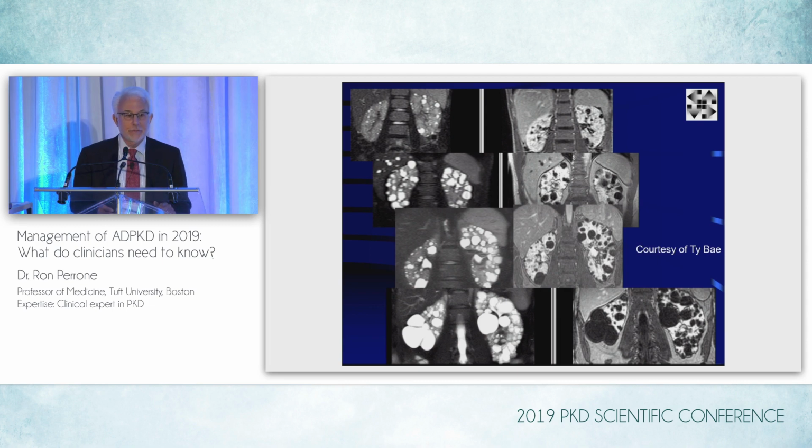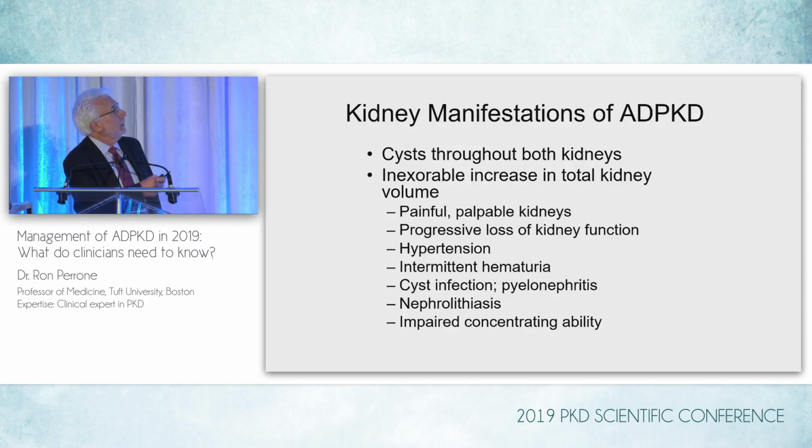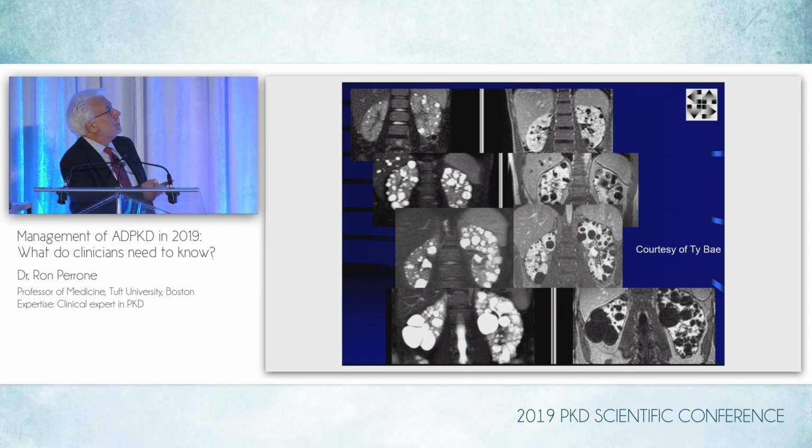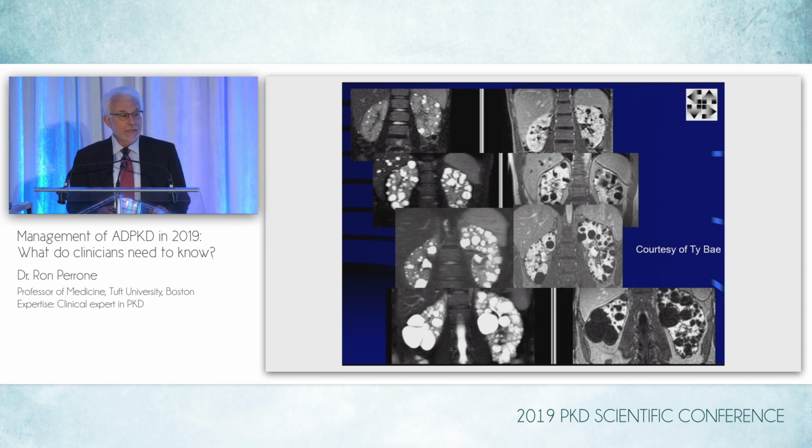This is a slide courtesy of Dr. Bae, who is a radiologist who develops the imaging methods used in the CRISP study. It illustrates MRI of 4 different patients at different stages of the disease. In the T2 phase of the MRI, cysts are white because they contain water, and parenchyma is dark. This is an earlier patient, and these other patients show a more advanced form of the disease. The features that are notable include the fact that the kidneys are getting larger over time, and the cysts replace most of the normal parenchyma.